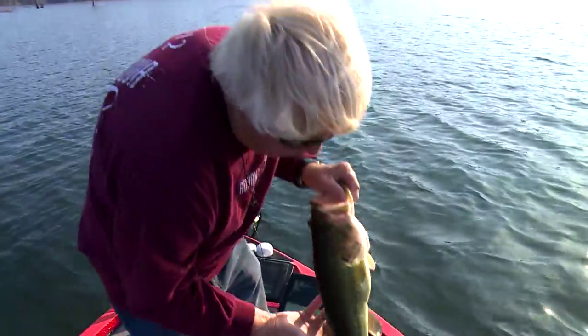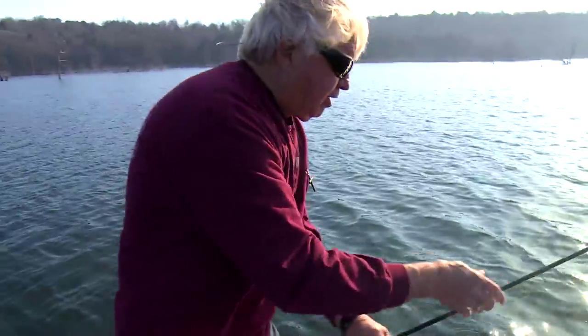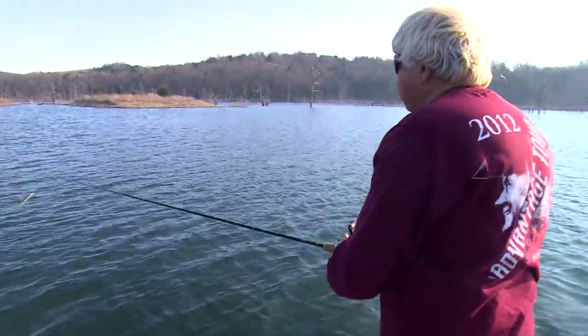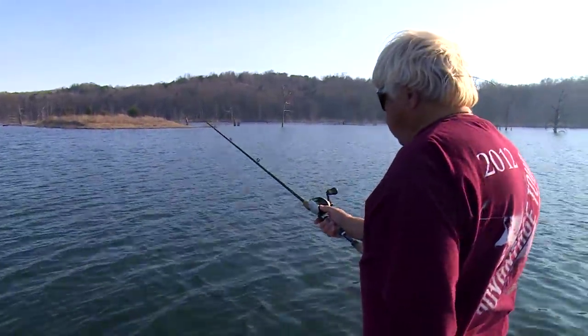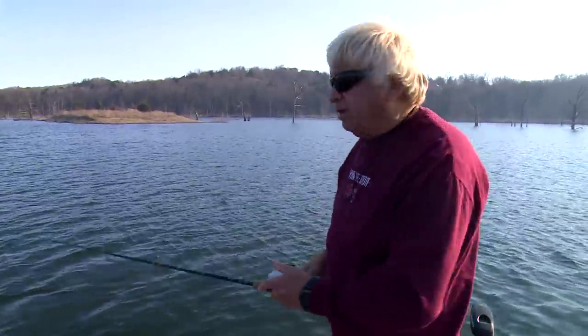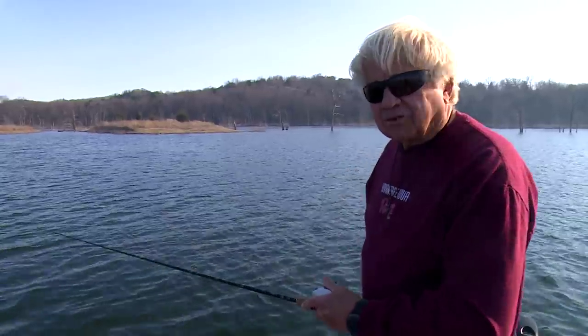But the colder the water, the lighter the line. Colder the water, the lighter the line. That's one of the things to remember on a jerkbait. And when the water's really, really cold, when I first start jerkbaiting, I'll use 6 or 8 pound test line. Six is as low as I'll go. Some of the guys will go even lower than that, but 6 or 8 pound test line.